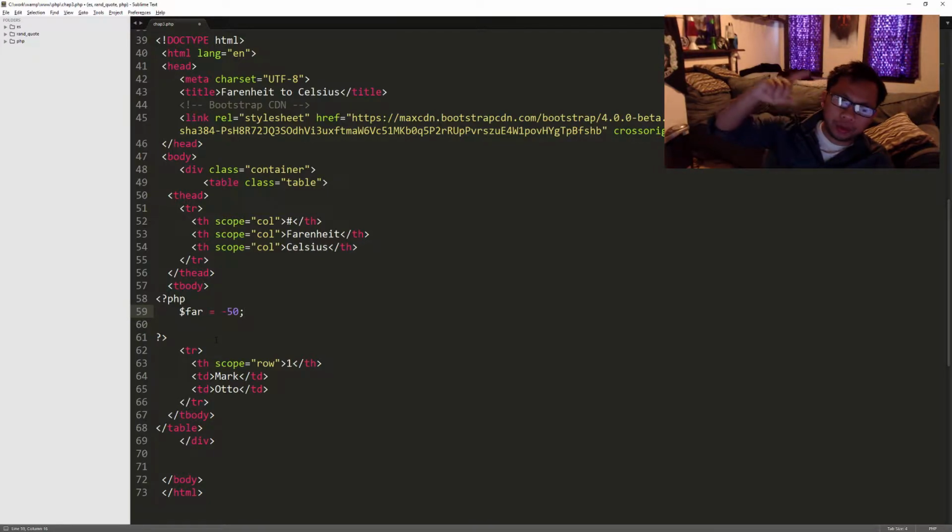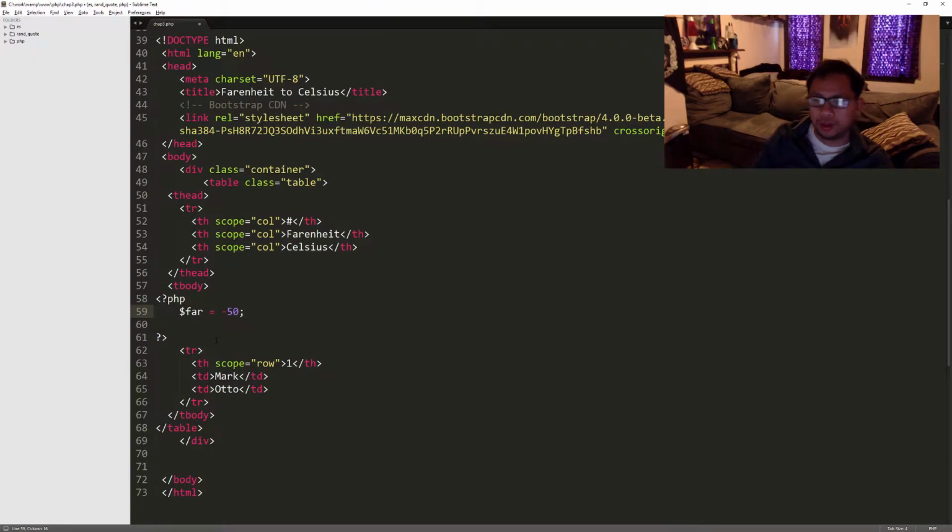So we're gonna loop through as long as it's less than 50. You want to loop through. Just continue looping.